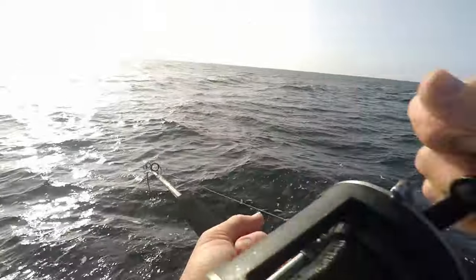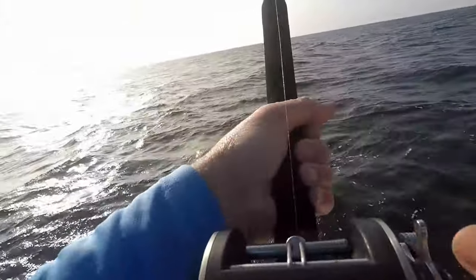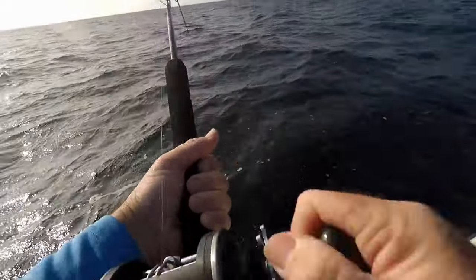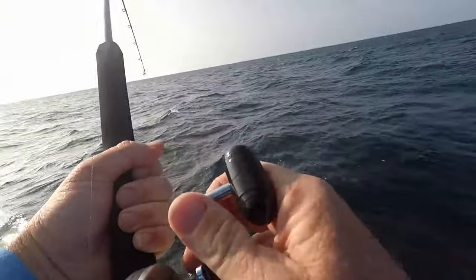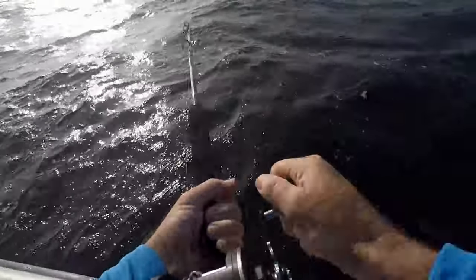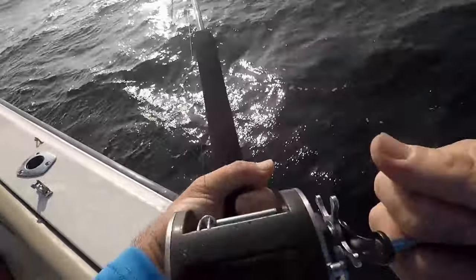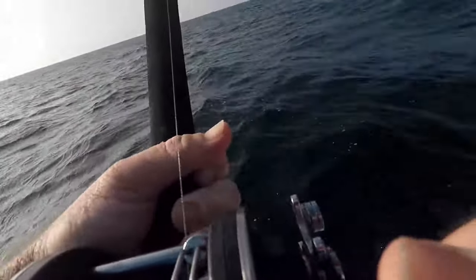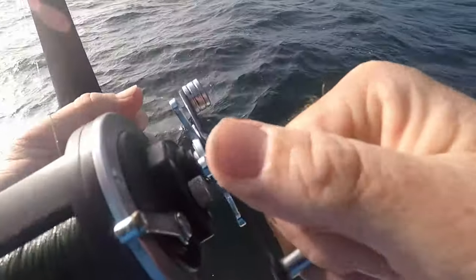Oh, here he is. Oh, this is on the jig. All right. Got him. Oh, man. Let's get him out of the reef. He's on the jig. Let's see what we got. Oh, come on, grouper. Come on, grouper. All right. Oh, he's taking a run.